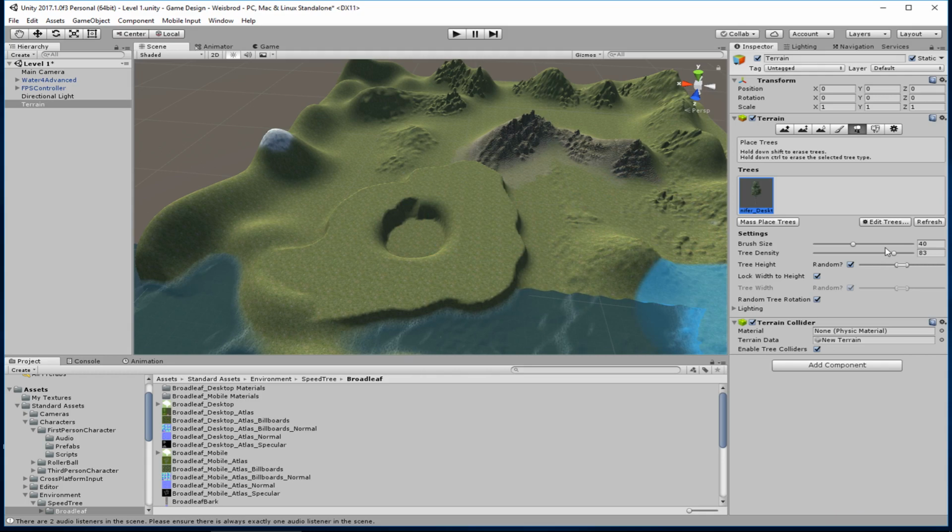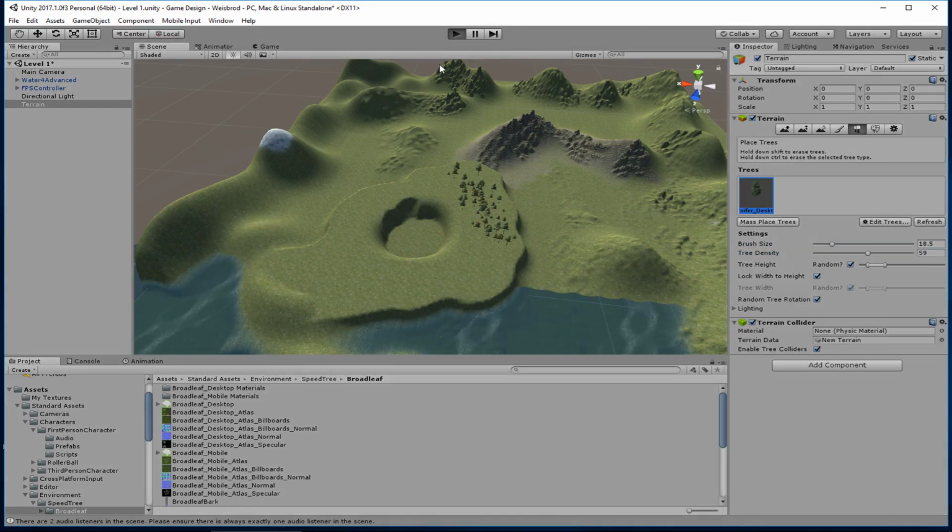And now I'm going to take the tree density down a lot and take my tree height down a lot. And I always keep random checked, but you could uncheck that. I don't know why you'd want to, because then they're all the same height, and I think that would look unnatural. But I suppose there might be some applications for a game where you literally wanted every tree to be the same height, but I don't know what that would be. So now I'll take my brush size back down again, and I'll paint that. That looks pretty cool. Let's take a look.